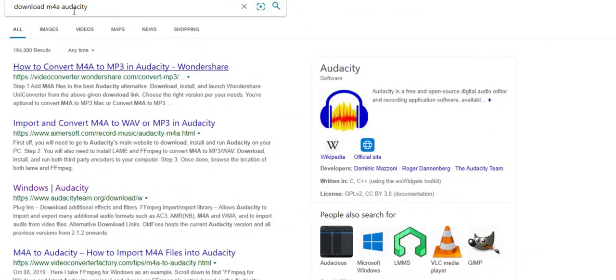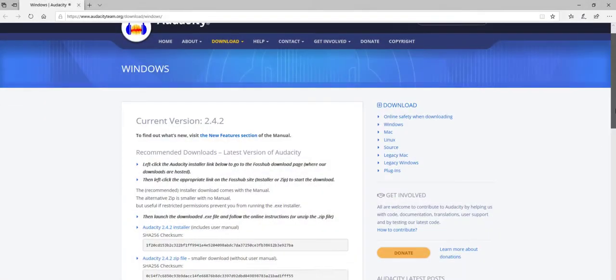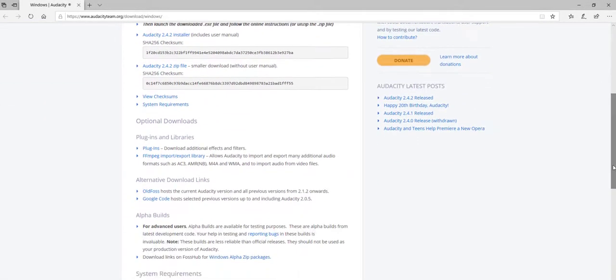I did a quick search on a search engine, which took me to a site to download the Windows Audacity. I click on the link, which took me to this page, where if you scroll down, you can see that it gives you some downloads, where it allows you to download the ffmpeg for all of these different formats. And m4a is one of them. So go ahead and click on it.